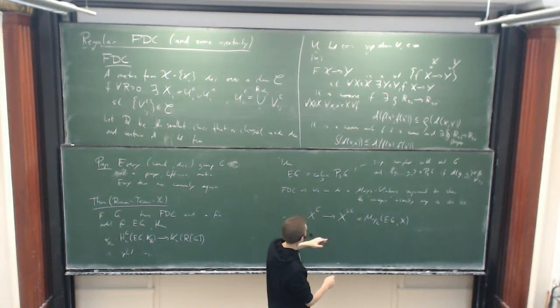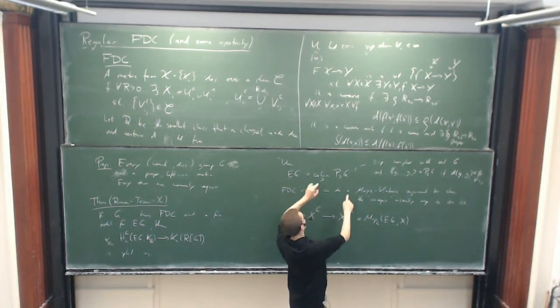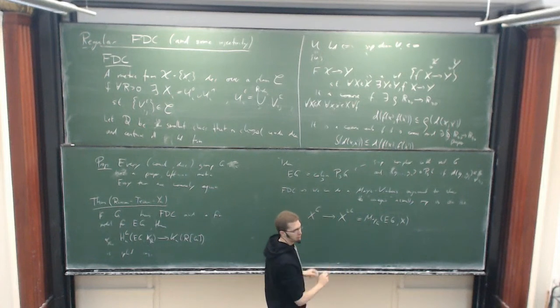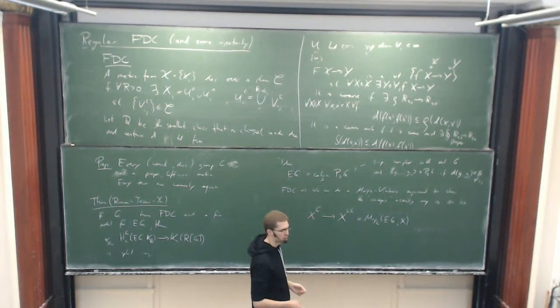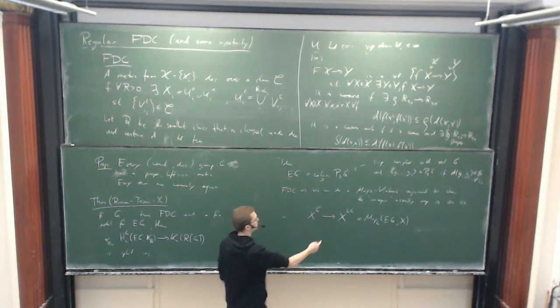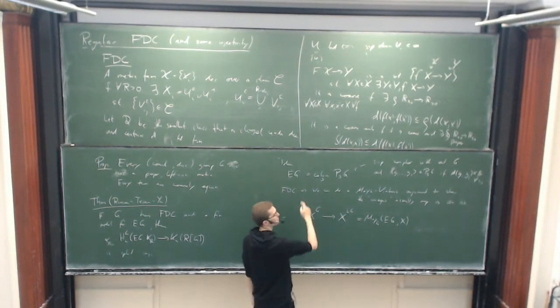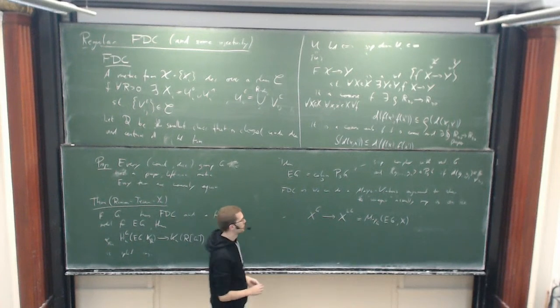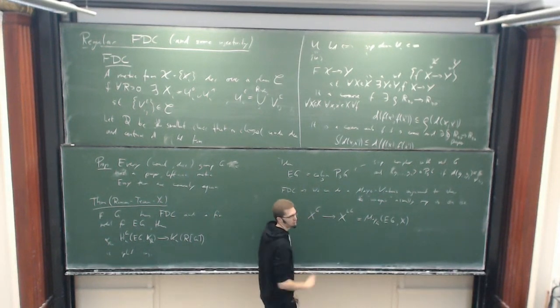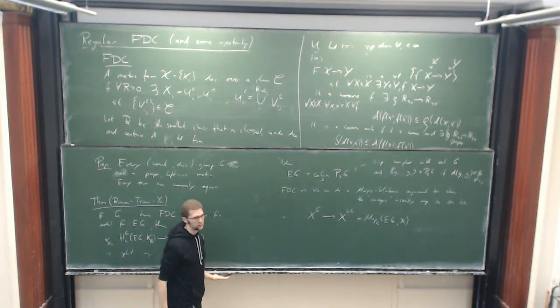And here's also where the finite model assumption comes in, because for one of the maps to be an isomorphism, we actually need to take the homotopy fixed points outside of the colimit, and for the other one, we need to take first the colimit and then the homotopy fixed points. And well, this is a homotopy limit, so we can only commute it with a colimit if we have a finite model, because then this one is a finite homotopy limit.